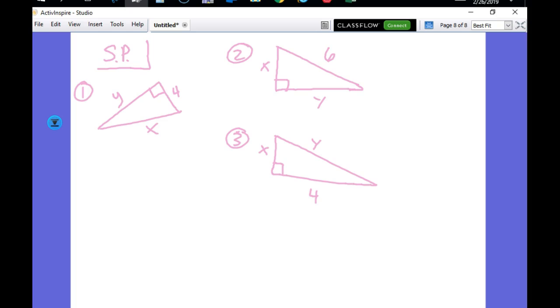All right, Ezekiel, what did you get for x here? 4 to the square root of 3. I think that would be a good answer for y, because y is my long leg. So you take your short leg and multiply it by the square root of 3. Now on these, maybe it's hard to tell which one's the hypotenuse, but the hypotenuse is the one that's always across from your 90-degree angle. So if you ever have trouble identifying, that's how you can tell.